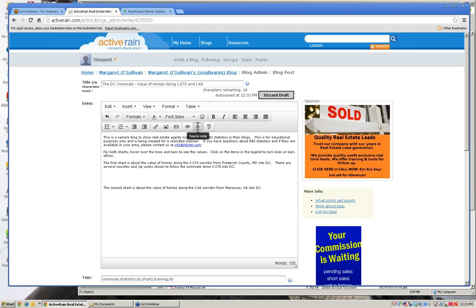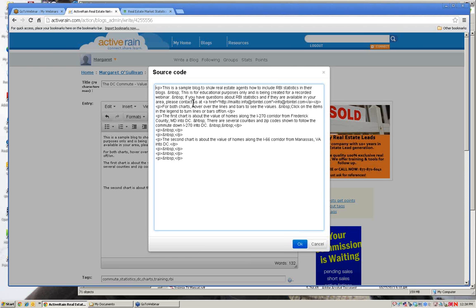So if you click on that, what happens is it still has all the text you wrote, but you can see these things with these P's and the ampersand NBSP in between. Those are your lines. Those are your blank lines. So what you can do is just come in between the two paragraphs of information that you have, always come to the end of a line, press enter a couple of times, and that way you can get some blank space.